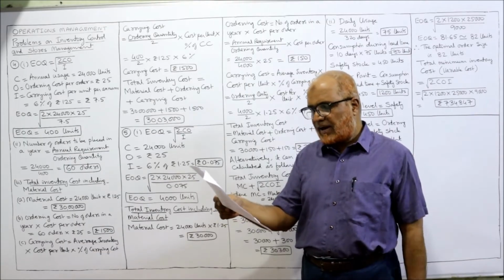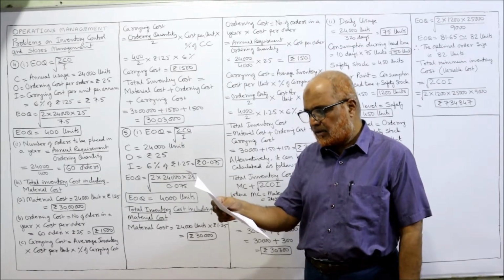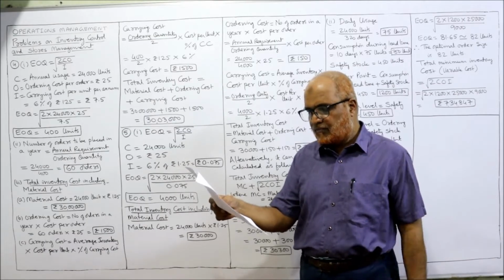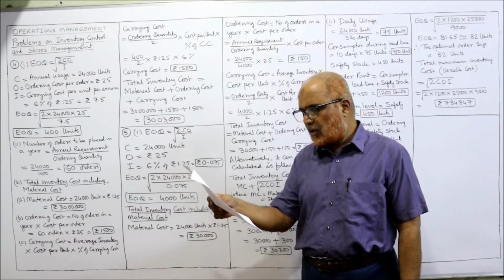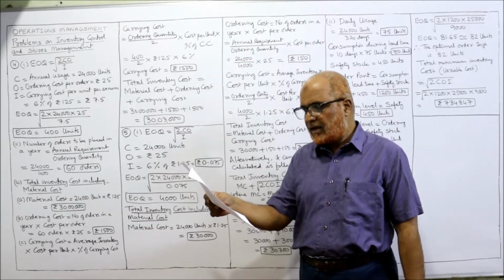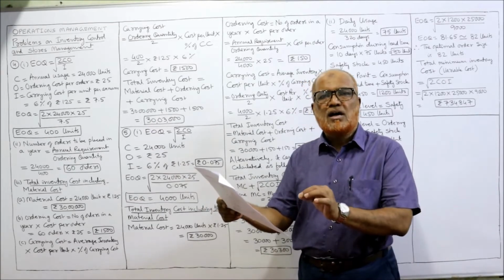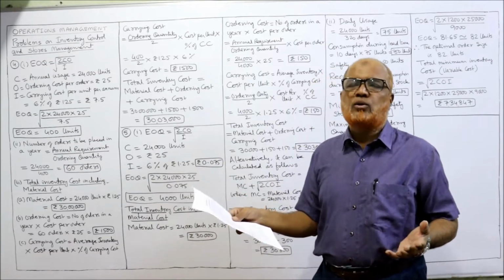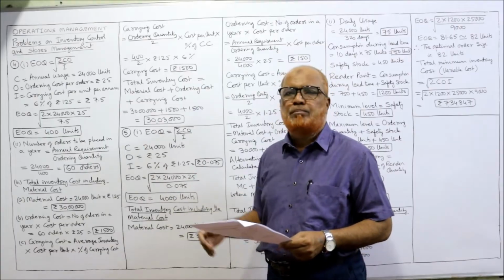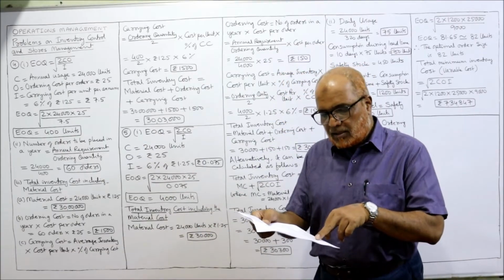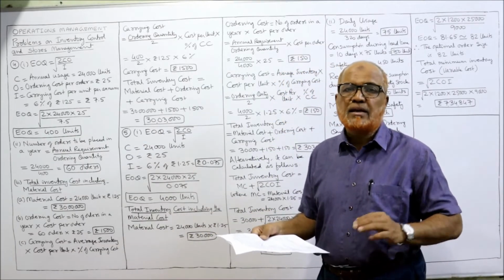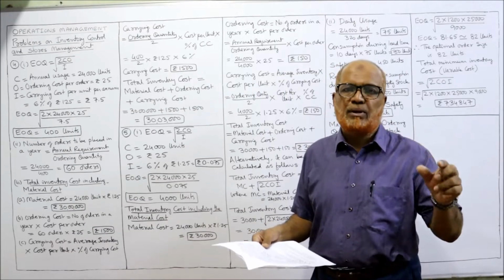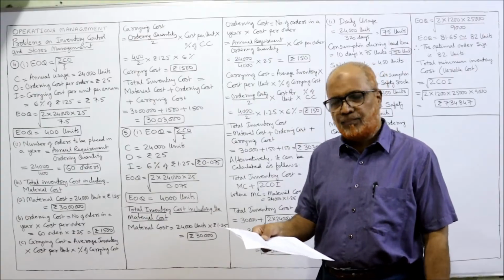Then secondly, the factory works for 320 days a year. If the procurement time is 10 days and safety stock 450 units, find the reorder point, minimum, maximum and average inventory. This is again a new point. The first point, calculating EOQ and total inventory cost, is the same as what we did in the previous problem. But here new information is given and we have to apply different formulas for reorder point, maximum level, minimum level and reorder level, right?